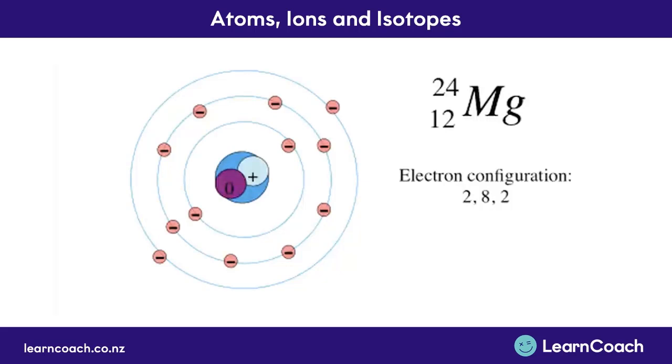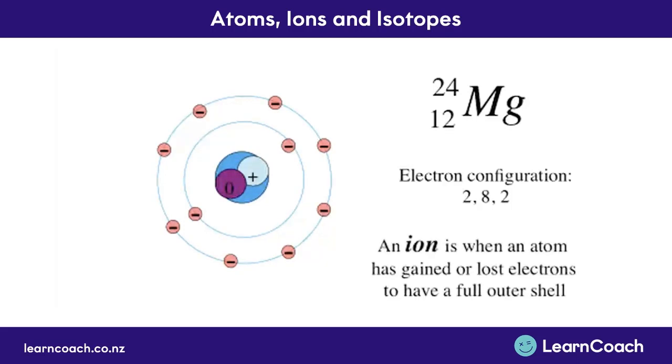But something strange happens to magnesium a lot of the time. These outside 2 electrons just drop off. That is because atoms love to have a full outer shell. In the case of magnesium, the easiest way for it to get a full outer shell is to lose these 2 electrons. That's much easier than gaining 6 electrons to fill up its third shell. When this happens, this makes an ion because we've changed the number of electrons.